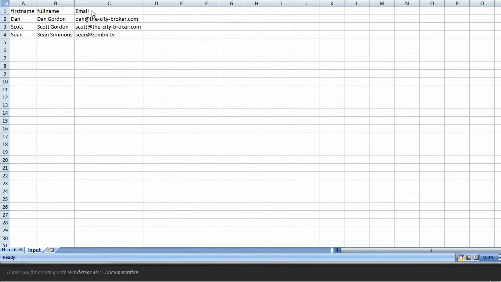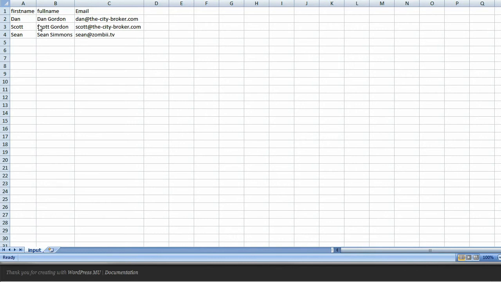You do need to have the email in there, obviously, for the email list, but you can have addresses, you can have all kinds of different information. There is no limit of the amount of information that you can bring in using this style of format. However, I would recommend that you do use first name and full name, and I will show you why that's important when we get to the advanced features, because you can use these in your email very effectively, but they're not required, and if you don't feel like using them, you don't have to.